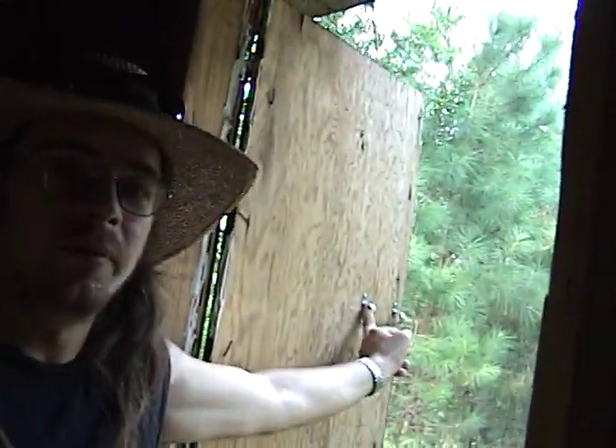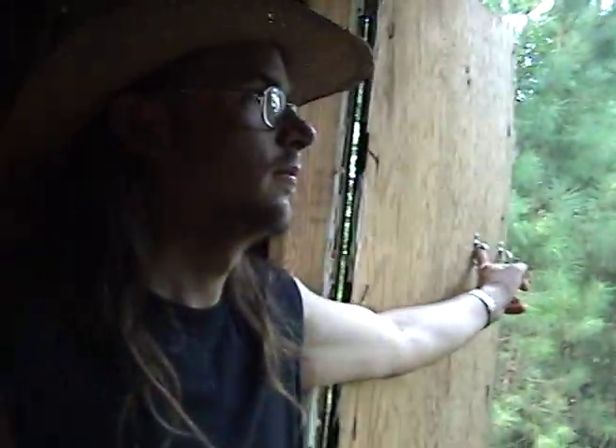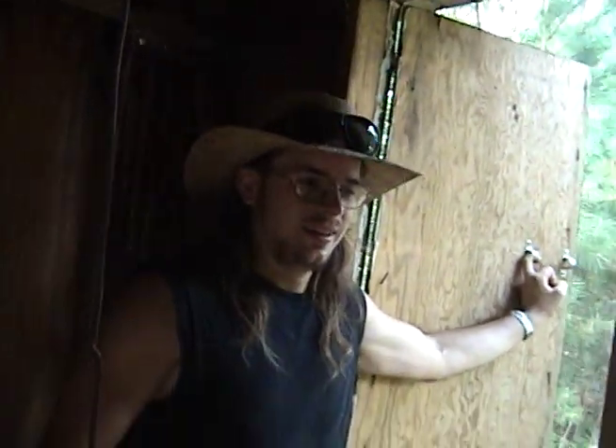You can see out the window here — used to be able to see a little bit better but the pine trees have grown amazingly fast in the last four years. You know they say leave nature — there's a branch going right out the wall there. A couple of shelves and 10 feet off the ground, so there's no way anything's going to get into this fortress. It was made right, or as right as I can make it anyway.